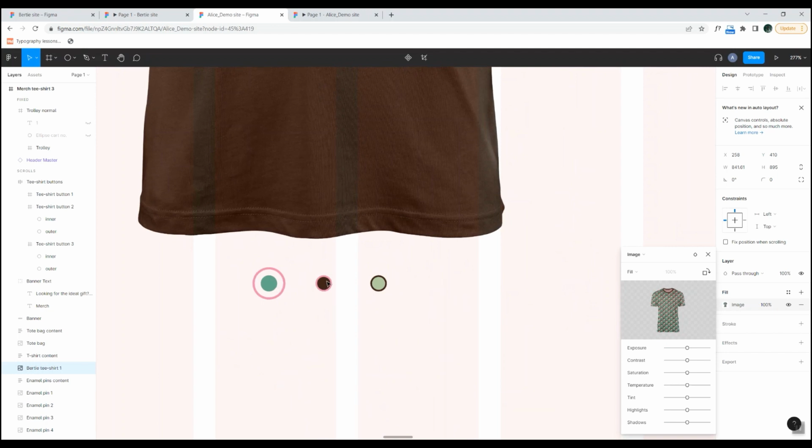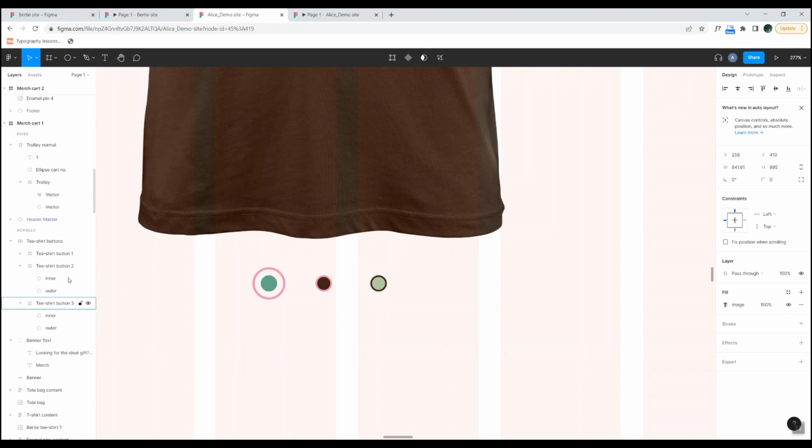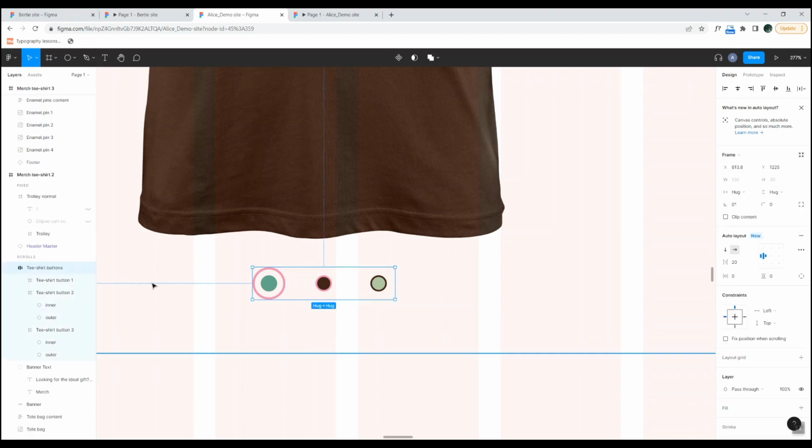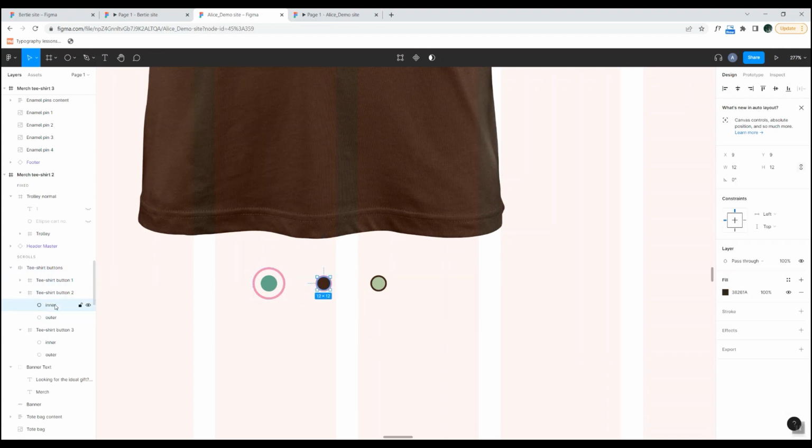So we select the auto layout and just find that. Where is that? So that is here, and we're going to select the second button, and the outer is going to be the 30 by 30 and the inner is going to be 15.